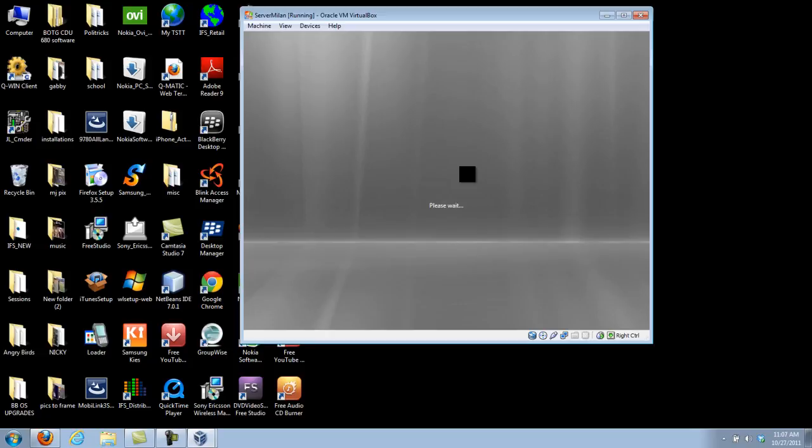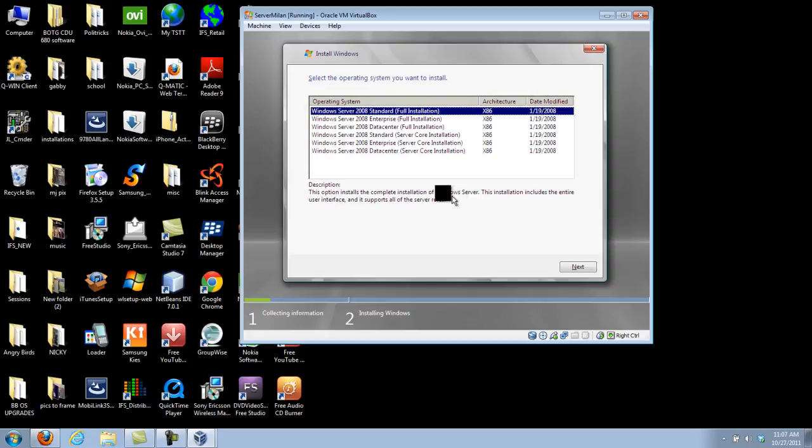The computer is a little slow today. It's a little faster. Okay, now we see the standard and we have the full installation.